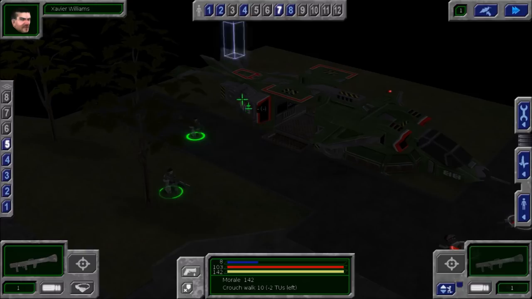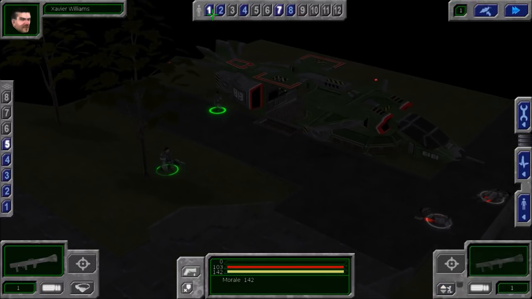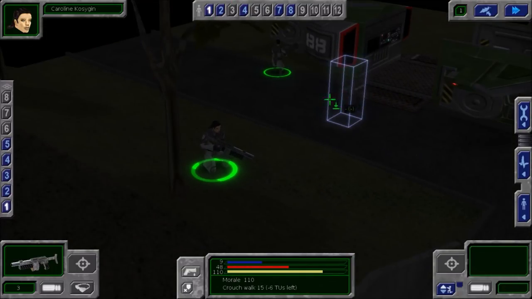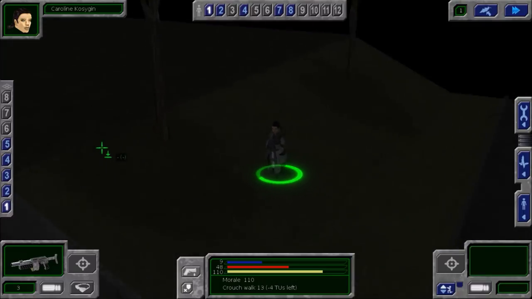You don't have enough time to shoot now. So, come back over. Just get over there. Back there. Okay. That's Caroline. Caroline only has 9 units left. Where can you get to in 9 units? You can go behind this tree. But you're getting blasted by everybody.